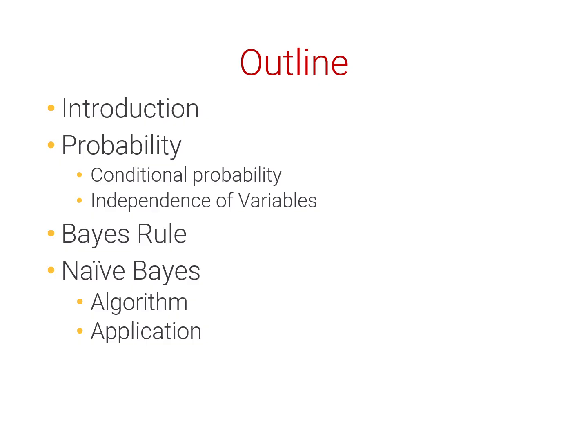With these foundational concepts in place, we'll unveil the Bayes rule, a powerful theorem that forms the core of Bayesian classification. Through practical examples and intuitive explanations, we'll see how Bayes' rule allows us to update our beliefs based on new evidence. Armed with the Bayes' rule, we'll finally introduce the star of our show, the naive Bayes algorithm. We'll break down its components, discuss its assumptions, and showcase its elegance in handling classification tasks.